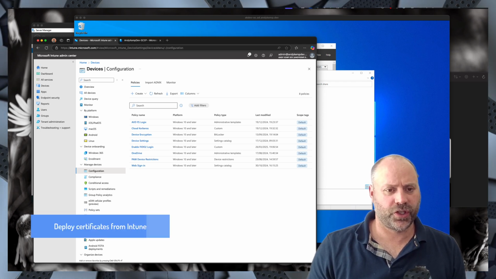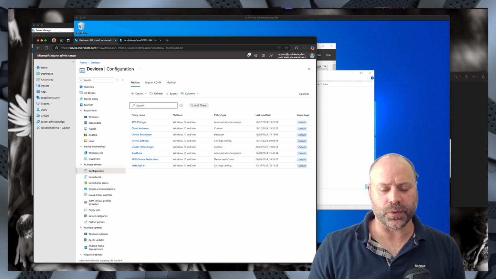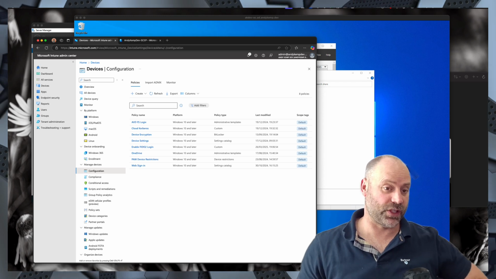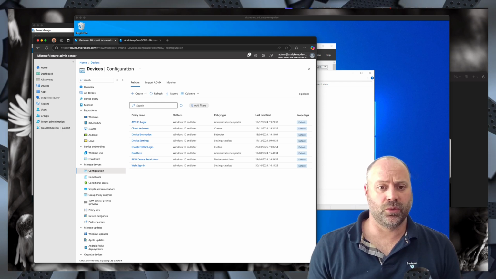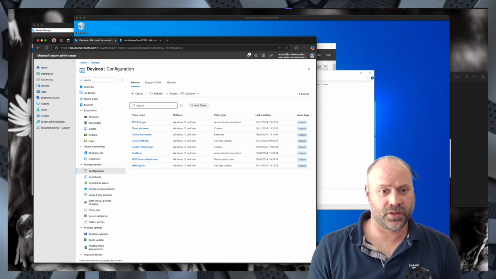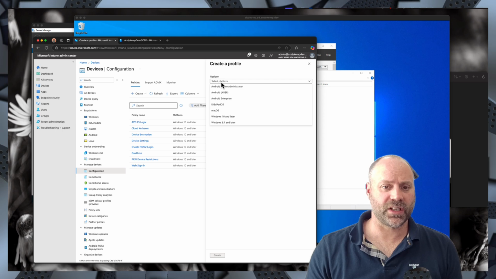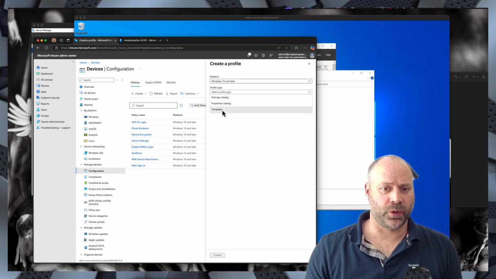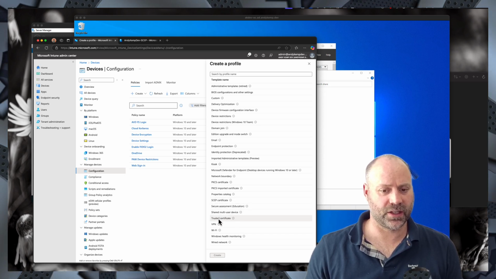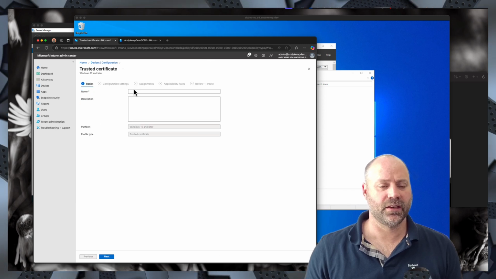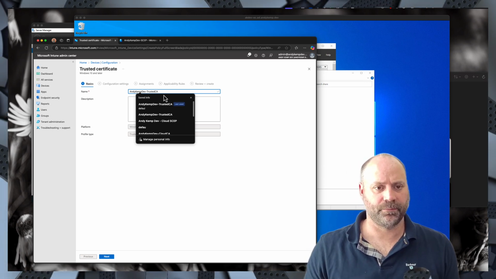So we're now in a position to deploy the certificates to the clients. For this, you will need two certificates. One is the trusted root certificate from Active Directory, and the other one is your user certificate. Now, the trusted root is just an export from your AD CA to a certificate file, and then upload that and deploy that via an Intune policy here. So you go create a new policy, select your platform, so Windows 10 and later, and we want to select a profile type of template, and we've got our trusted certificate. You'll see here you've also got SCEP certificate. We'll do this one next. So trusted certificate. If we hit create, we want to call it Andy Kemp Dev Trusted CA, for argument's sake.